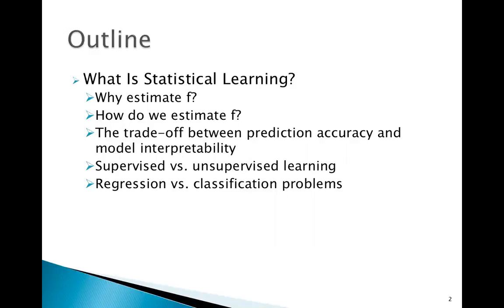So first thing is, how do we start off with statistical learning? The moment we talk about statistical learning, it involves data, right? So here, as we see, it's an outline. This is how we intend to go ahead with this entire thing. The statement says, what is statistical learning? Then in the subheading, you say, why estimate F? Now, what does that F mean? That F is nothing but a function which we assume that the underlying data follows.